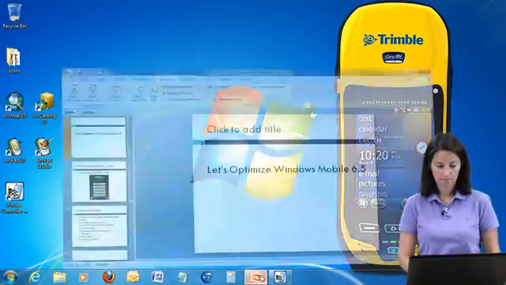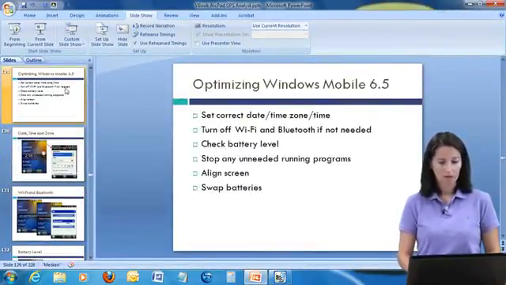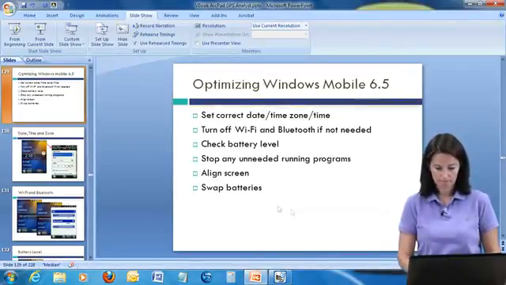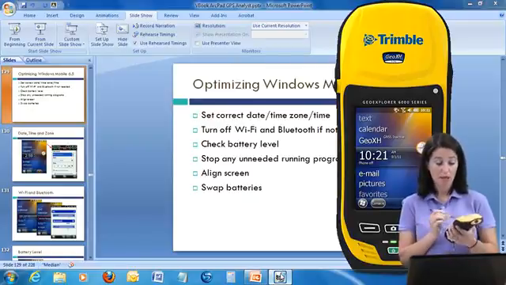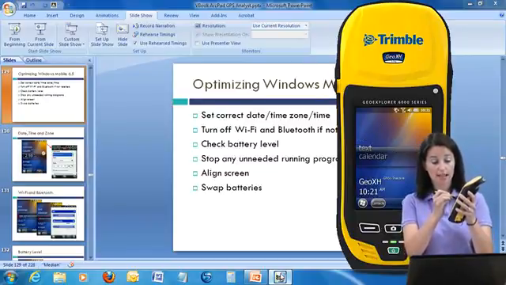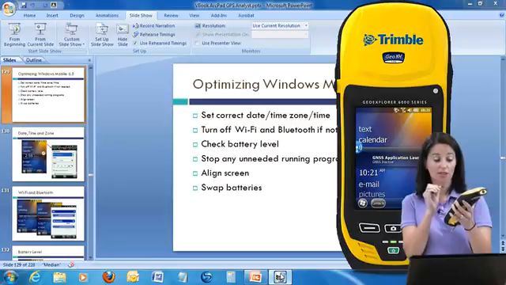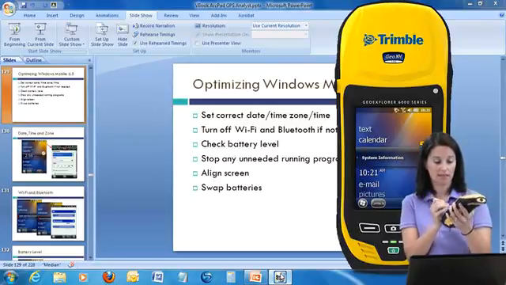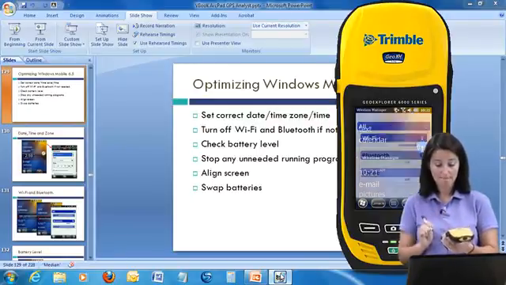All right. Let's just go back up here. So this is what we're doing. Once we've changed the time, we can now go in and turn off the Wi-Fi and Bluetooth if we're not using it. If we go back up to the GNSS, inactive is what it's saying. If you go back up to the Geo, just by taking your stylus and scrolling down until you're over it, then we can scroll over, oops, that's one time too many, to get to the wireless manager. Once you're on the wireless manager, tap on that.